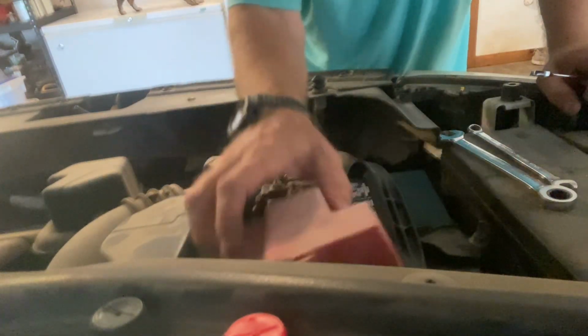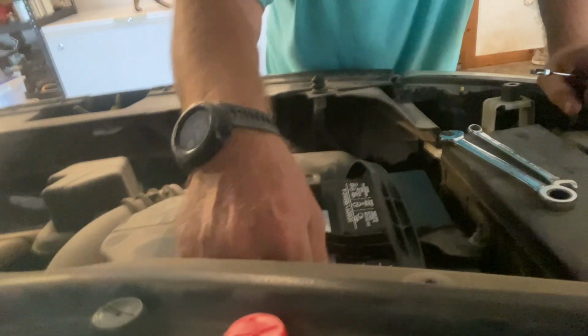That's broken, but it does sit on there and covers that up. So putting that back, let me see if it'll start. You guys stay right there. It started. Okay, we fixed it, I think. We at least put a new battery on it, so.